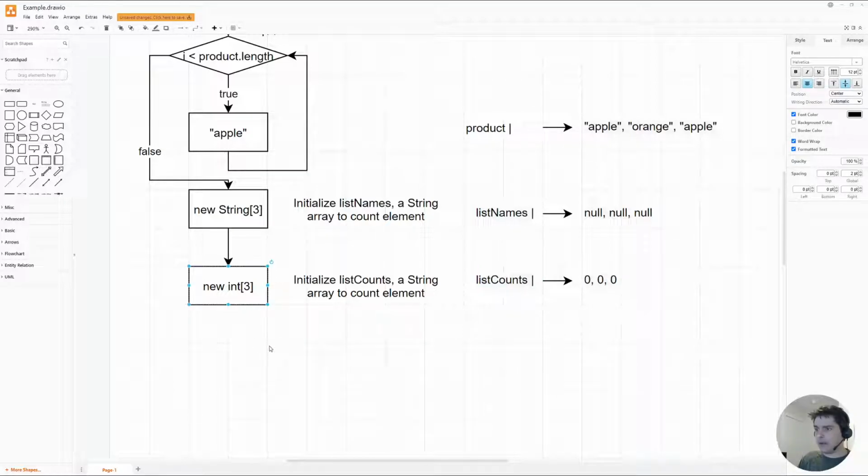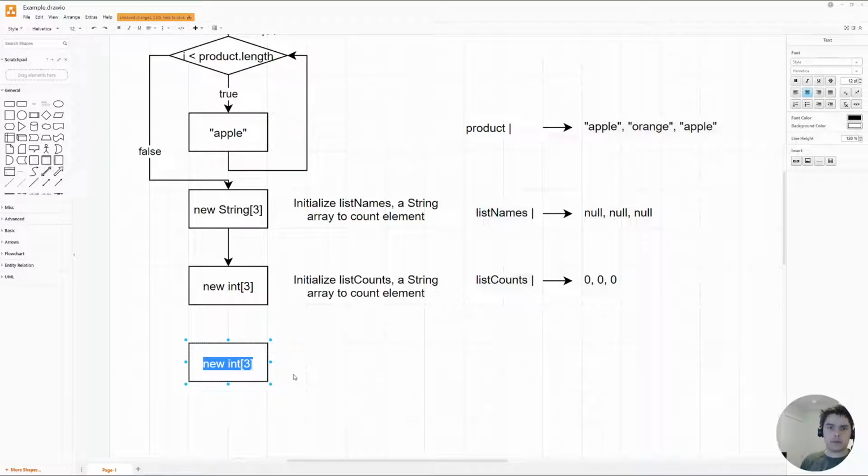So let's use a counter variable for this. And what can we call this? Maybe list count. Let's try that. Now, we can probably assume initially that we'll have at least one value added to list names and list counts. Even if we had a test case where we had 3 apples in our product array, we can pretty much assume that there'll be at least one element with a value of apple and a count of 3.